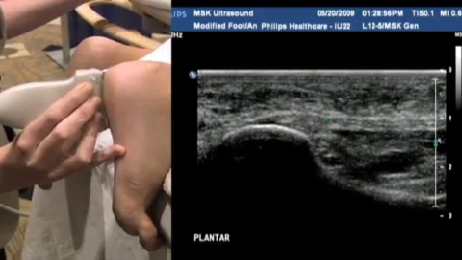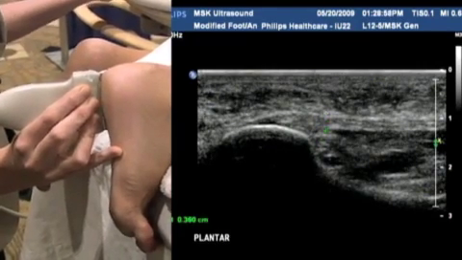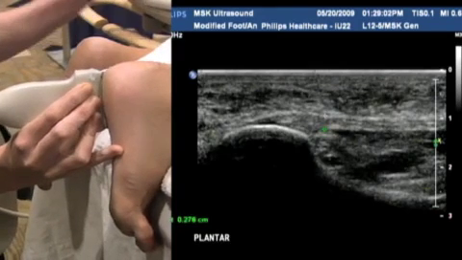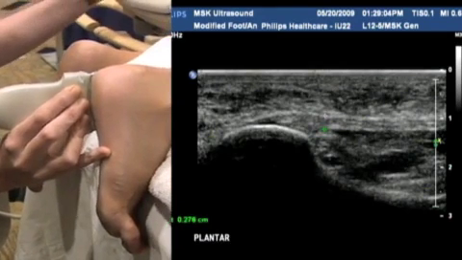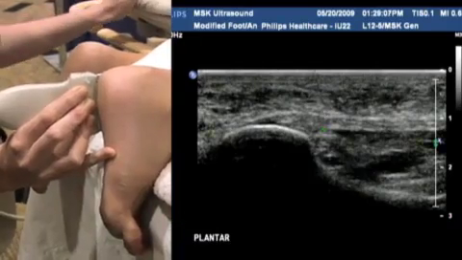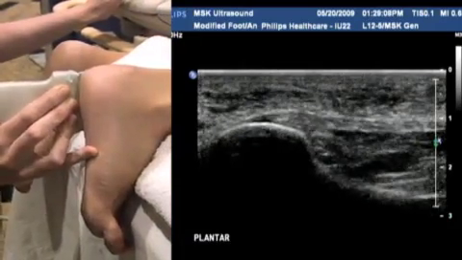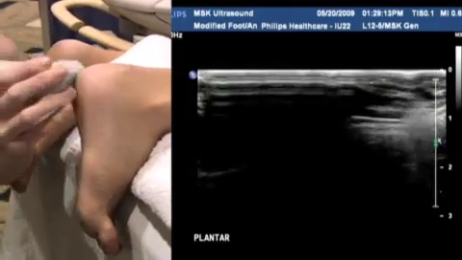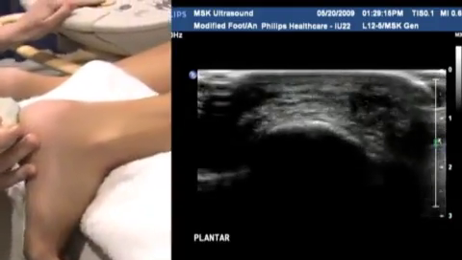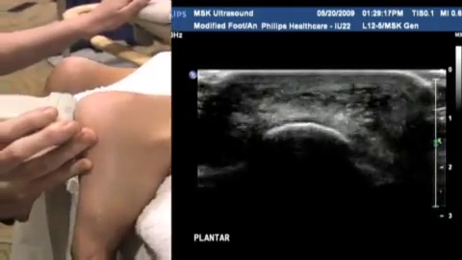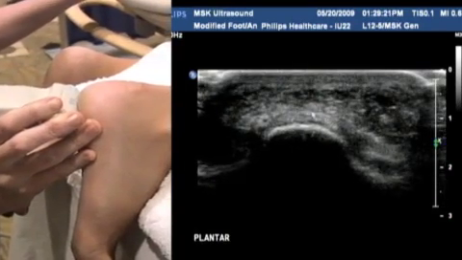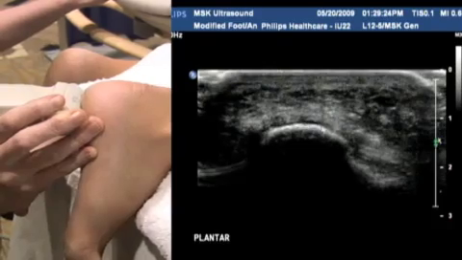Again, a standard measurement for the plantar fascia is around 3 or 4 millimeters. Anything more than that, you're starting to get into plantar fasciitis or thickened plantar fascia. But this looks beautiful. Again, make sure you scan the insertion side to side. You may need to go to a transverse section, again looking at that calcaneus in transverse with the plantar fascia insertion overlying the top.